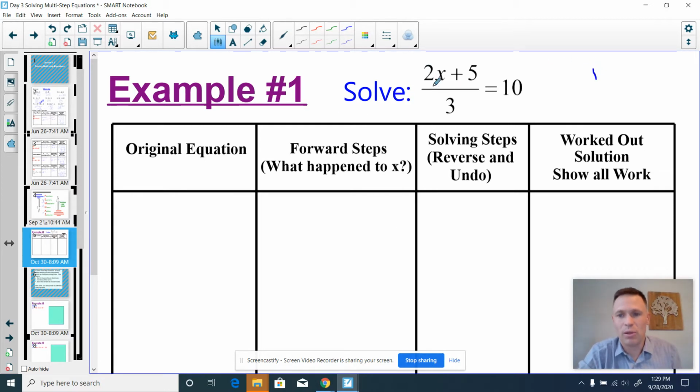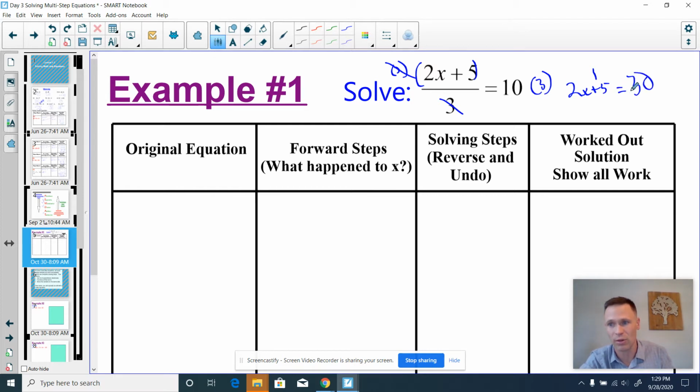When you think about this problem, the whole numerator is locked up by this division of 3, okay? And we unlock it by undoing that division, so that we multiply both sides by 3. And when I do that, it sets the numerator free, and I'm left with just that 2x plus 5 is equal to, and then I would have 30, right? And that strategy is called clearing fractions. I'm not going to write the original equation here, but I am going to write that.